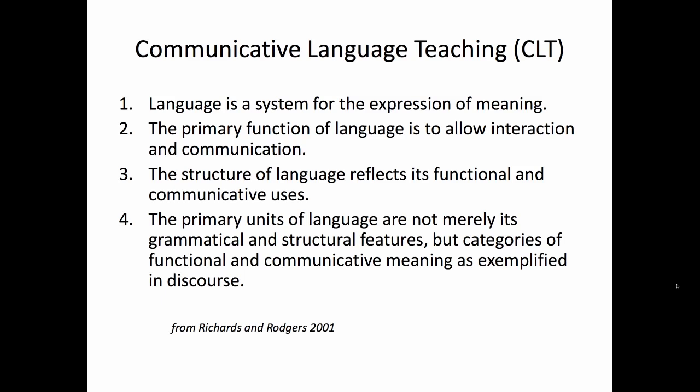The primary function of language is to allow interaction and communication. The structure of language reflects its functional and communicative uses. Again, structure is not just grammar to learn, not just phrases to memorize. Those phrases and that grammar have a function in communication. The primary units of language are not merely its grammatical and structural features, but categories of functional and communicative meaning as exemplified in discourse. Now, we'll talk a moment again about this concept of discourse.